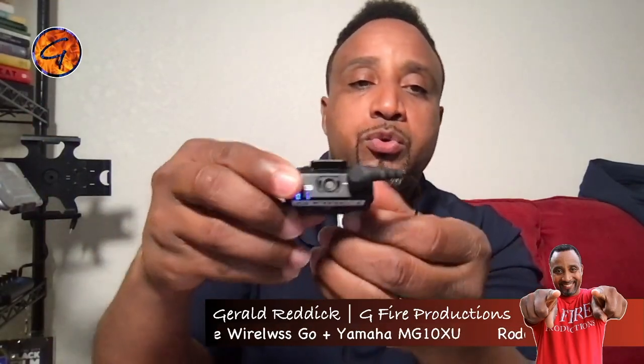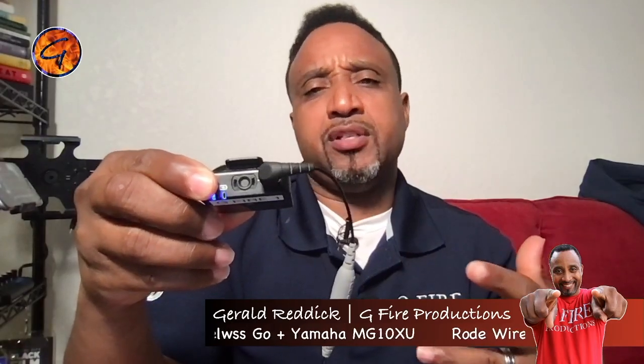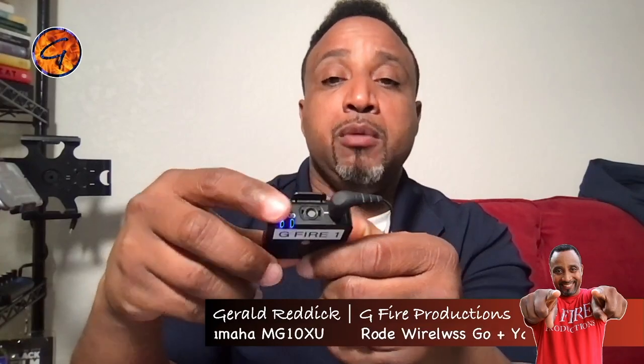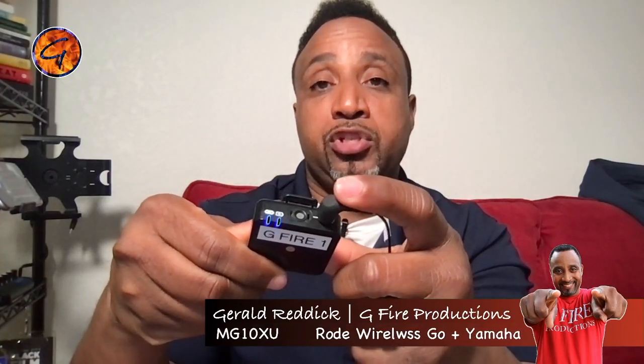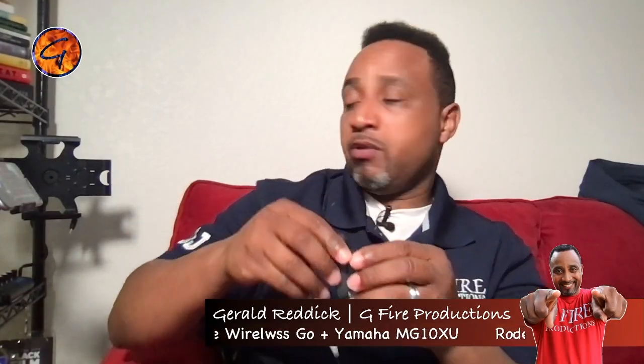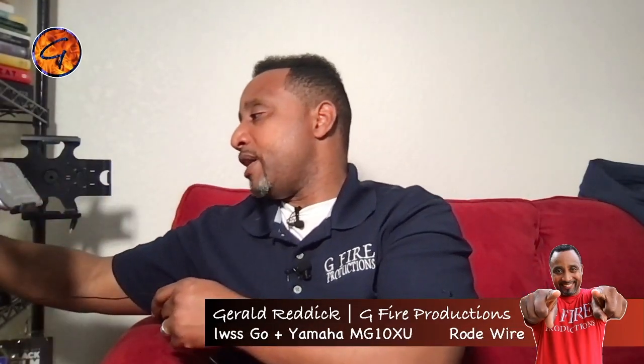Now, just so you are aware, you don't really have to connect the microphone to this. It has a built-in microphone right here on top. But when you do hook a lapel microphone to it, the built-in microphone is disabled. So I'm gonna take this and put it over here kind of out of the way for now on the mixer because I'm good to go with that.